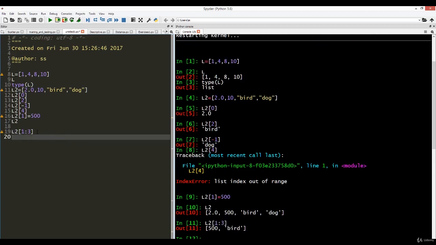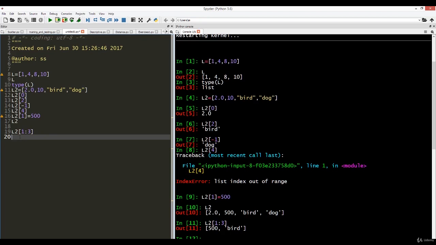Let's see. So from here it has selected the first element 500 and second element, that is the bird.